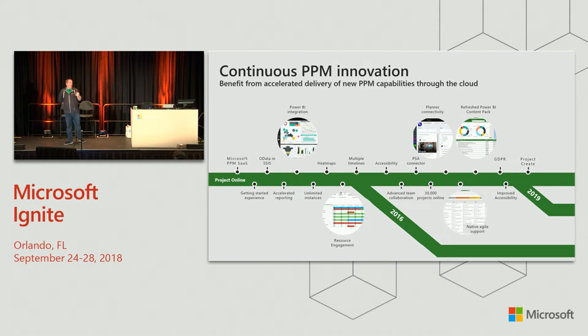We've done quite a bit of work around supporting GDPR for our European citizens, but it's a great value for everyone, so that they're able to understand the data we have on them and be able to get that data deleted if they don't like us having that data. And lastly, the team has been heavily focused on making sure we have a great accessibility story for everybody across the service and in the client.